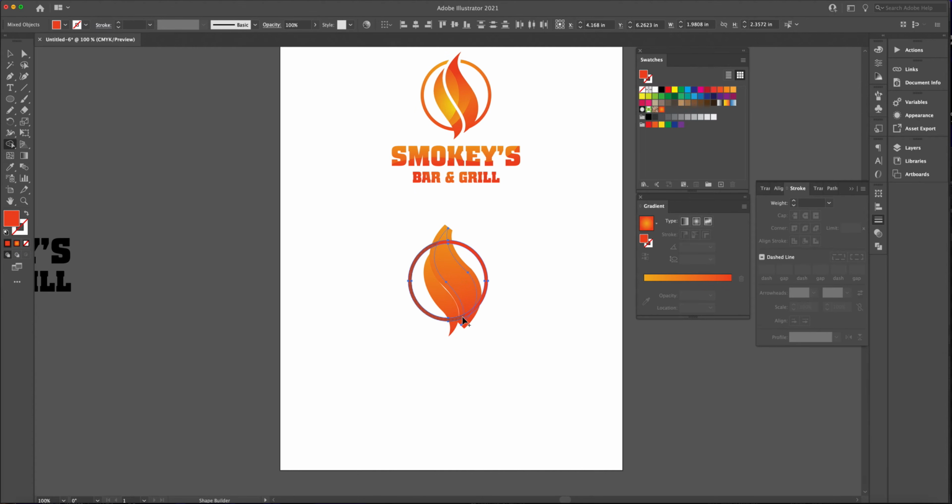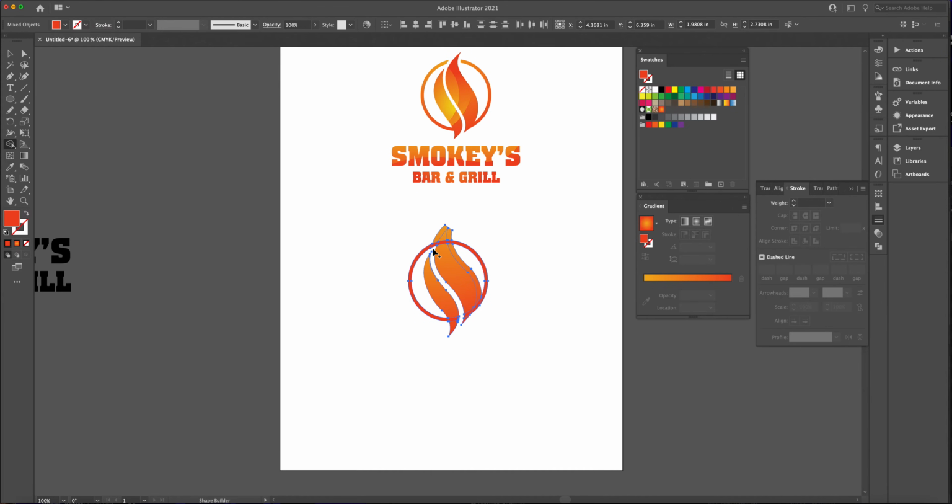Using this, I can cut out some areas. I also want to make sure that I select this smaller flame as well, so I can cut out the area in between the two shapes. So back over to the Shape Builder. If I want to cut out areas, I can hold down Alt or Option. I'm going to click and drag through the area to see the little gray boxes appear. It cuts out that gap in between.